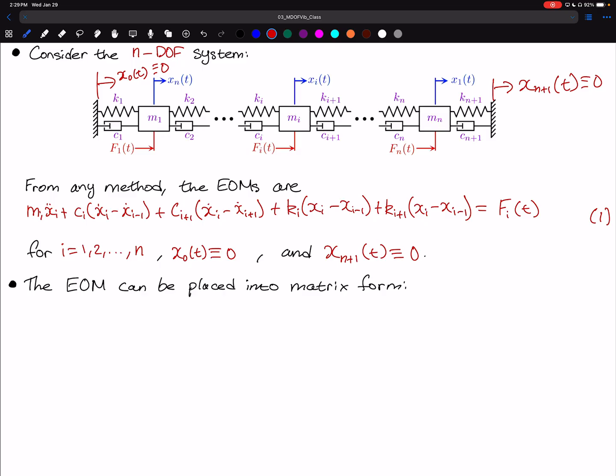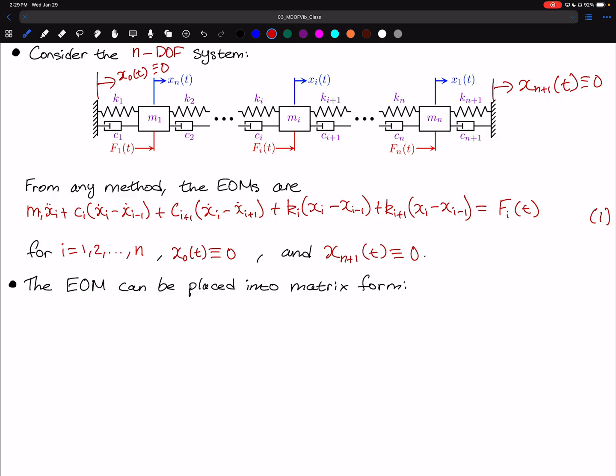All right, so we have n equations where, as listed here, they have coupling in the damping terms, and they have coupling in the stiffness terms, as shown for this system here. This system does not have any coupling in the mass terms or the inertial terms, but you can easily get that through coupling things like rotating, like a pendulum coupled to a cart will give rise to that.